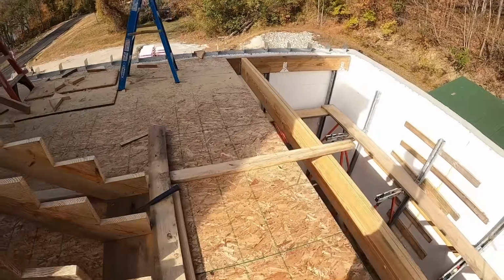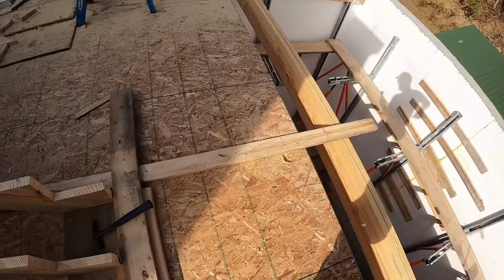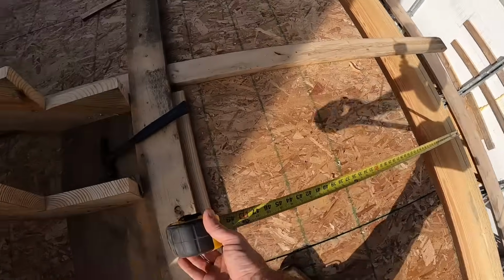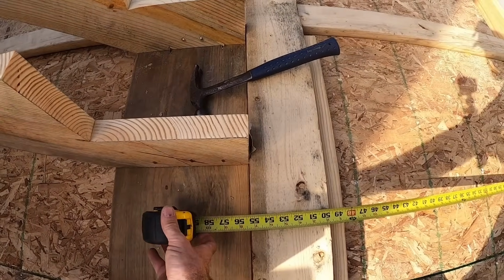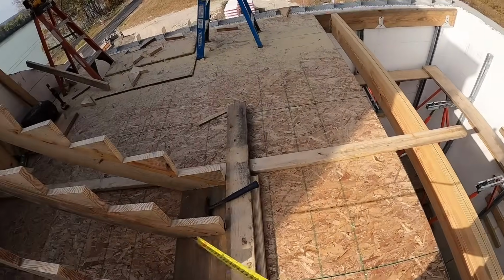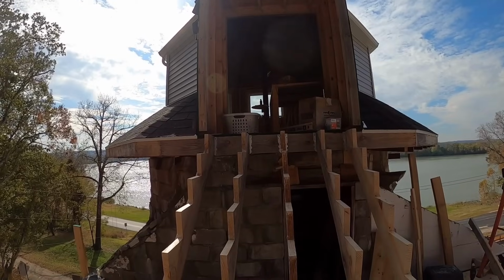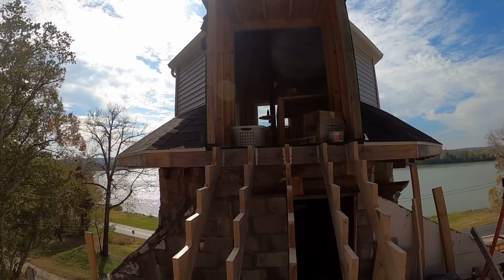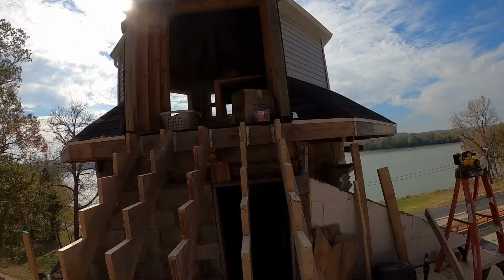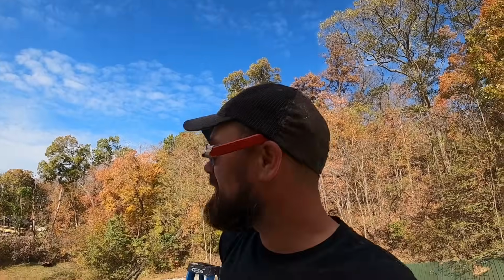And this is where the ultimate questioning comes into hand. If I go all the way out to the double joist, we have roughly 4'7" from those steps coming up and being able to get to these steps. And yes, now you guys can see why I call this the stairwell to heaven. It's just a great big wide staircase that takes you up into the very top. We are not 100% certain what the very top is going to be yet, so if anybody has any comments or good ideas as to what that can be, there's a lot of options here. It does have a toilet flange in it.